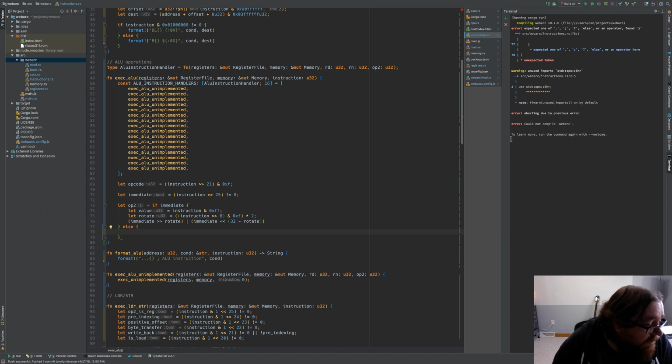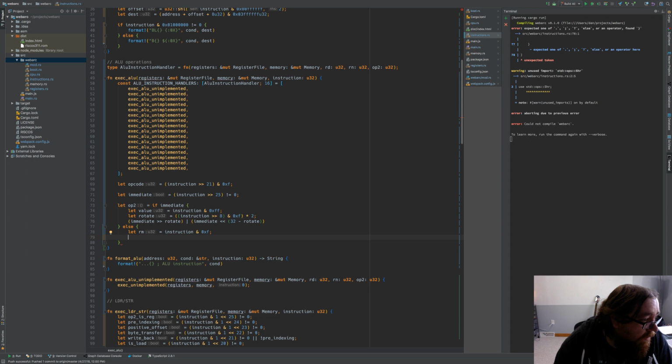So if it's 0, then it's a register. So let's get the register number, which is just instruction shifted down. Oh, no, not even that. Instruction and 0xF. And then we've got the shift field.